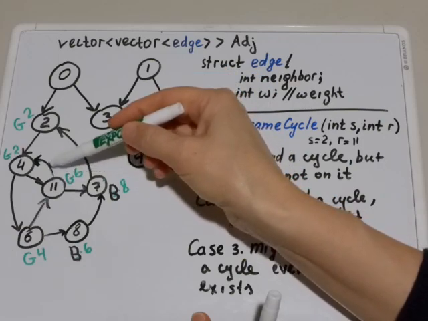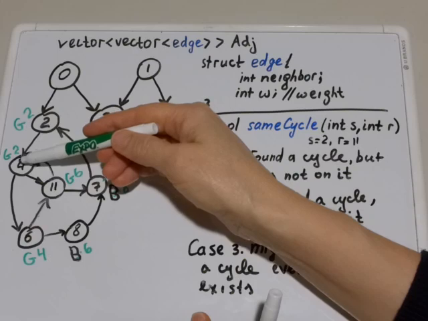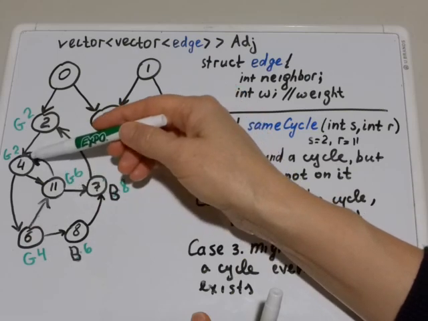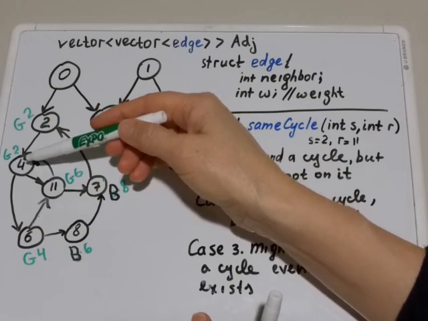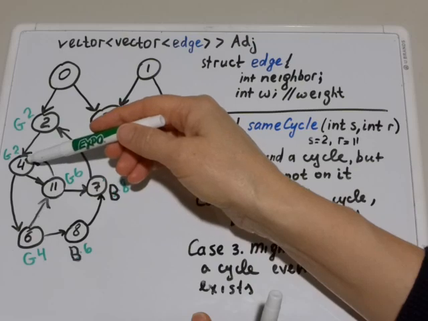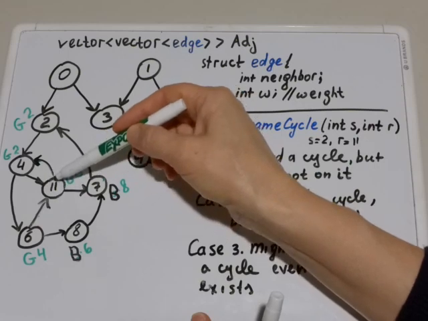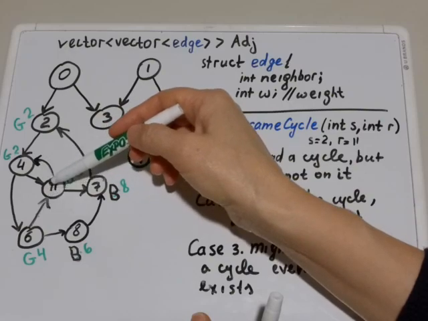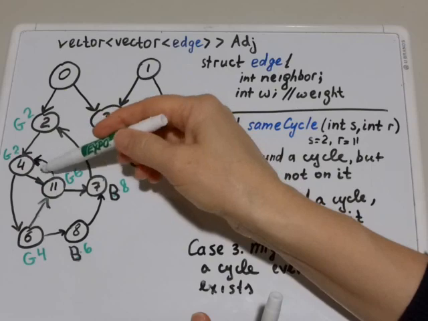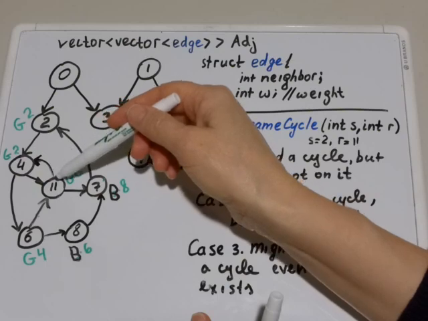Now look what happens. It discovers 4, checks its color, it's gray. That means that there is a path from 4 to 7, and this edge concludes the cycle. So we need to pass this vertex to the function that backtracks the cycle. It starts backtracking at 11, and it backtracks all the way to 4, and it can verify whether S or R, S and R lie on this cycle. And in fact, R lies on this cycle, but S doesn't lie on this cycle.